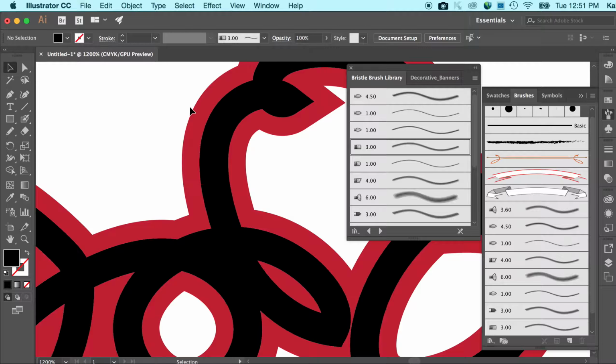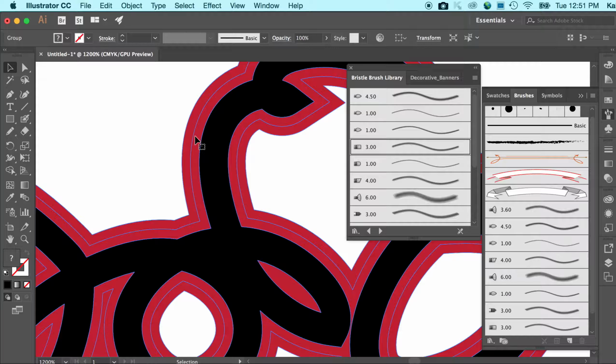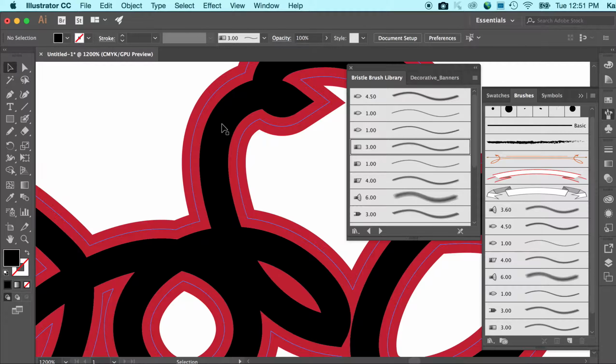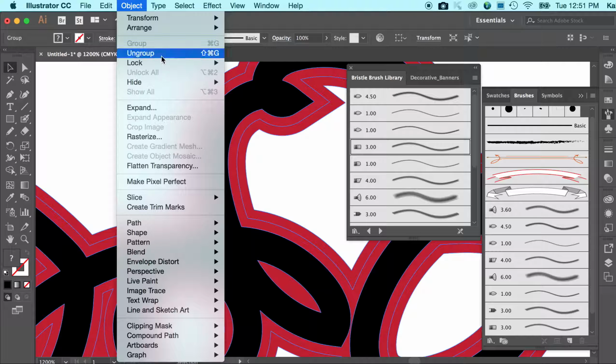So if I want something separated, like if I only want to be able to select one or the other, sometimes it'll take multiple undos. The way that you can tell, let me go back a step here. You can see this question mark here. It doesn't know what color to show up as the fill color because there's multiple things happening. So that's a dead quick giveaway to the fact that it has not been properly ungrouped yet.